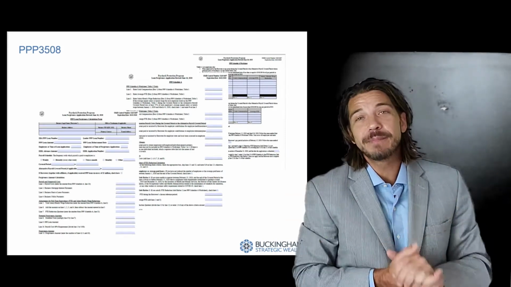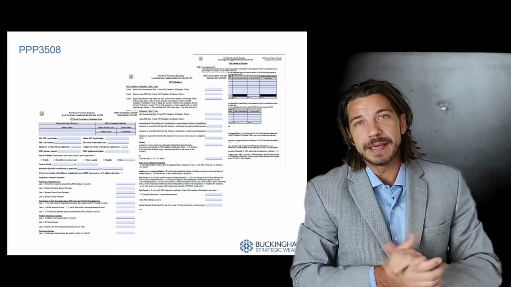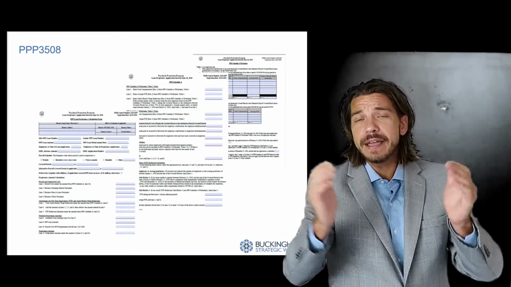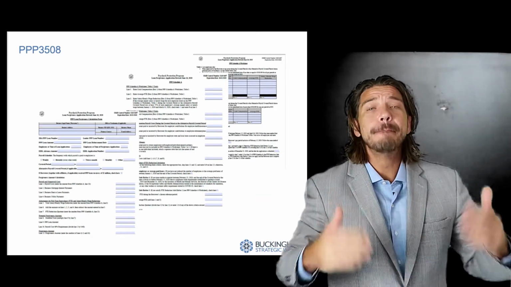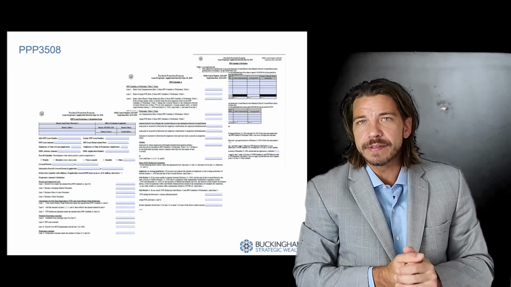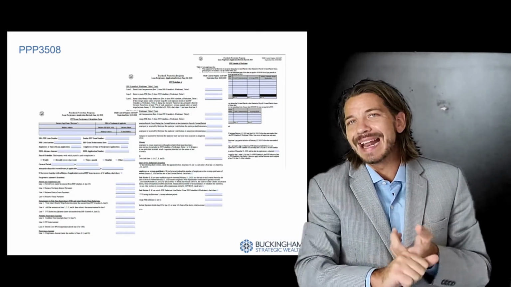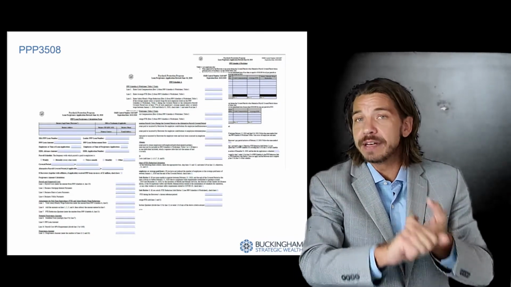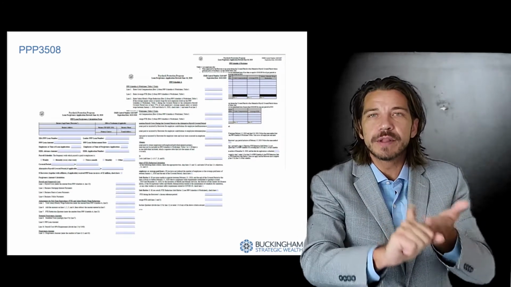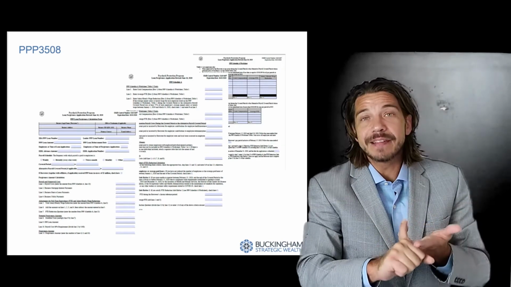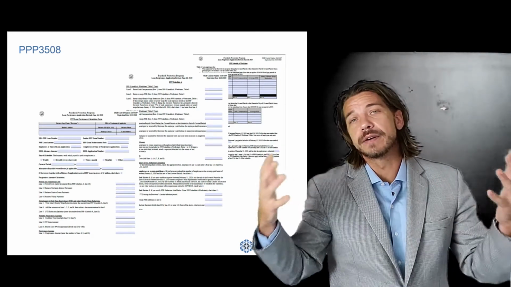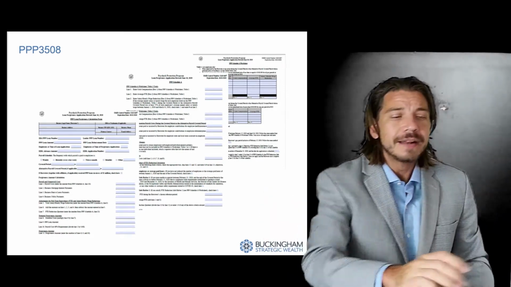All right, now here's the picture of the 3508 PPP forgiveness form. It's kind of gnarly, as you can see. Front page looks a lot like the EZ form, but because of the lack of exceptions that we're using, you might still qualify for that FTE full-time equivalency reduction. So if you use the original form, you're going to have to go through what's called Worksheet A and basically identify number of employees, what were they paid, what were the number of hours that they worked over that entire time frame.